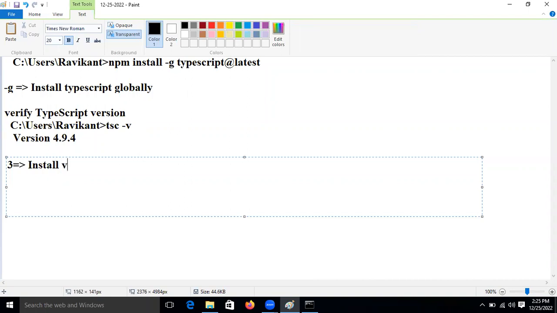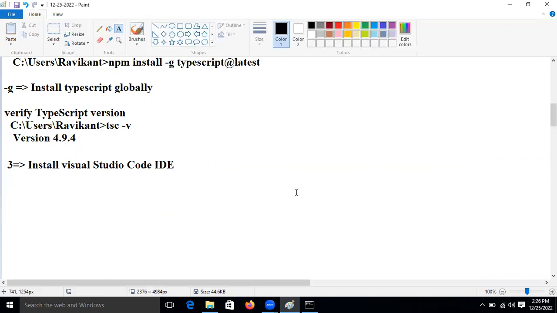Visual Studio Code is nothing but an IDE. We need to install one IDE on our machine, right?